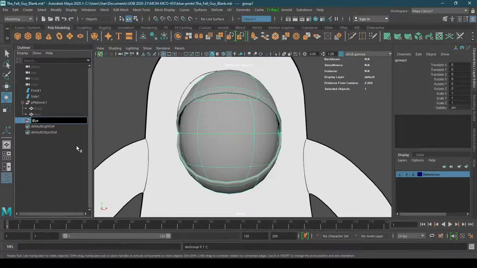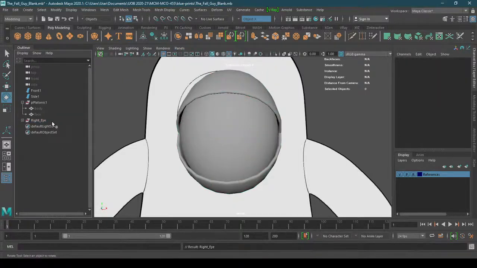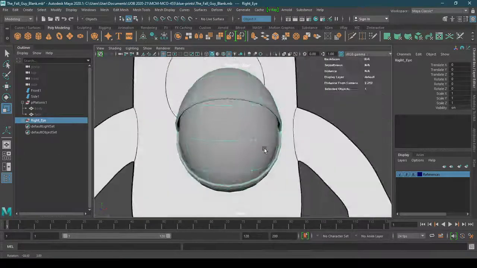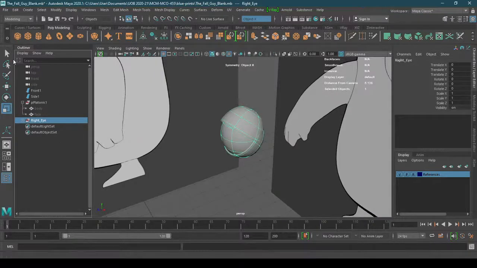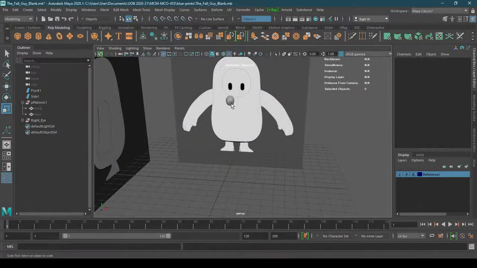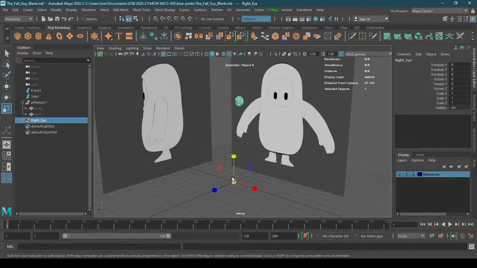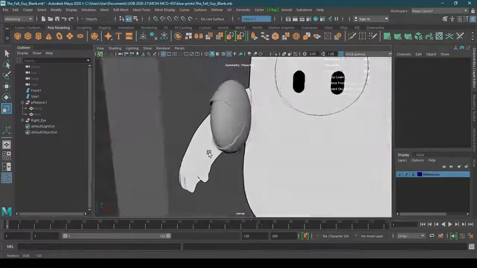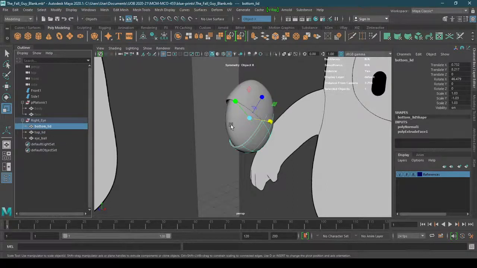This is the left eye, right eye, sorry. I created the group because if I change its size or anything, like if I squeeze it, for example, where is this tool here? Okay, modify. When you try to scale it, the pivot is down, so I want the pivot to be the center of my character, so I will go to modify, center pivot, and then it will come back to the center of it. Now if I squeeze it like this, and if I want to change the rotation, you will see it is still following the shape of it.